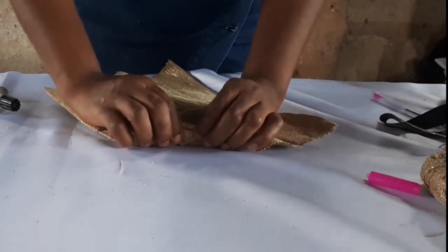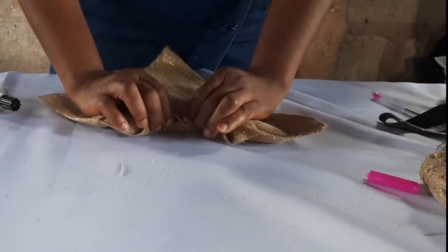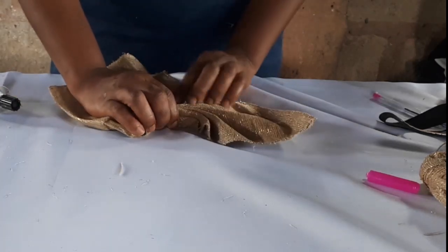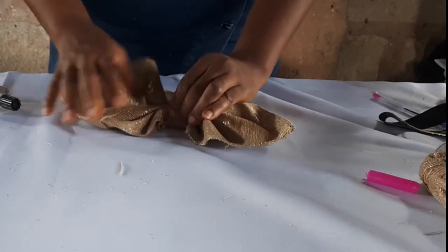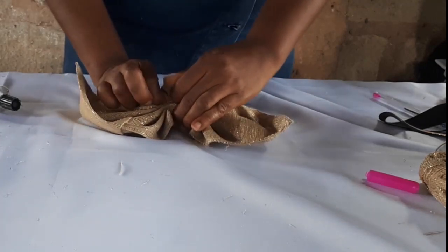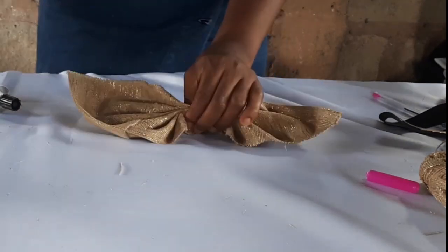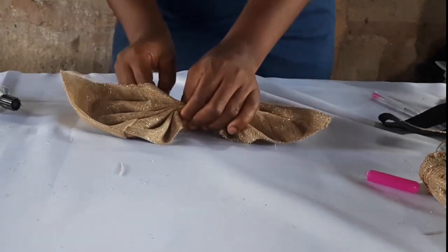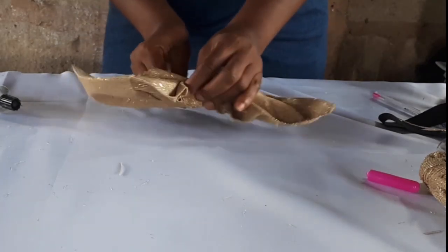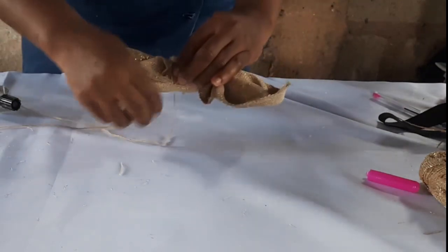So I'm going to pleat it all the way down. Remember I said that we have two pieces of this. The butterfly was cut 20 inches by 12 inches — I hope you remember that. So now I'm going to pleat it like so, then I'll take my needle and thread and sew it. I'm doing two of them like this — keep watching and learning.